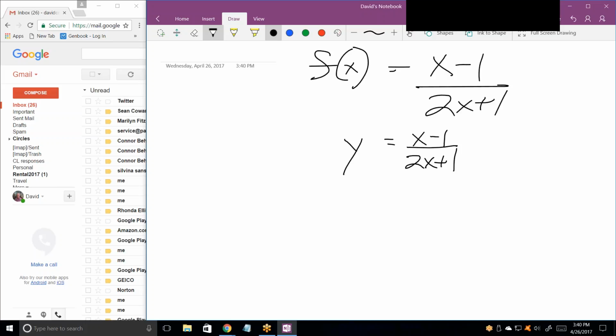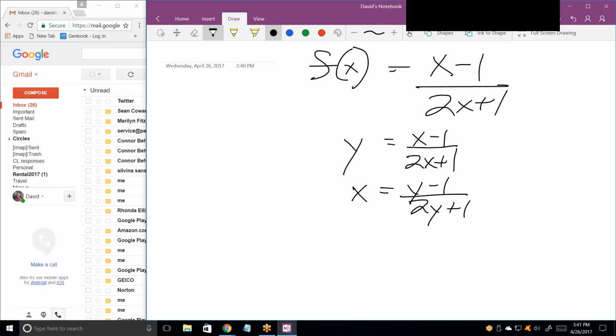So we just did the same thing that we just did, right? Tell me each line. You got to switch the variables. When I substitute y for f of x, that's not switching the variables. Switching the variables is switching y and x. So it's x equals y minus 1 over 2y plus 1. The next line?